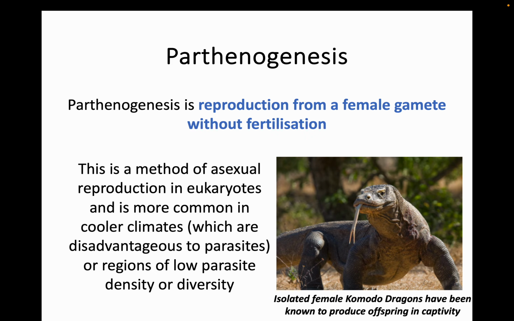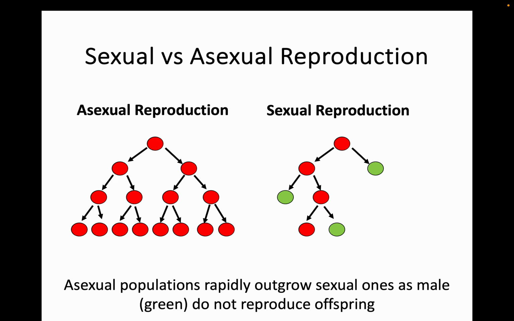So again, this kind of confirms what we've said before about the pros and cons of asexual reproduction. It is better to have variation through sexual reproduction, but if you're in a stable, narrow niche where there's less selection pressure through, say, parasites, then asexual reproduction can be an advantage. In terms of the growth of these populations, this diagram just sums up something you've seen before. It is an advantage for asexually reproducing populations that they can rapidly outgrow sexual ones.